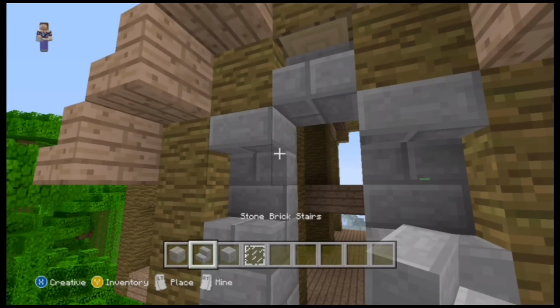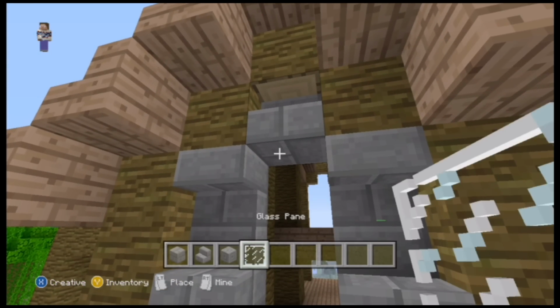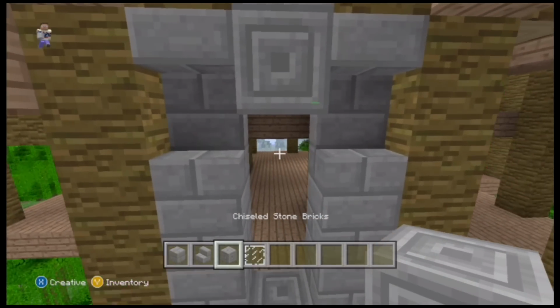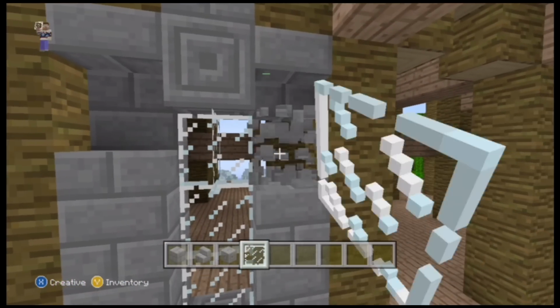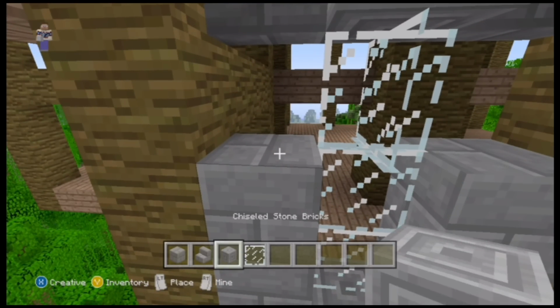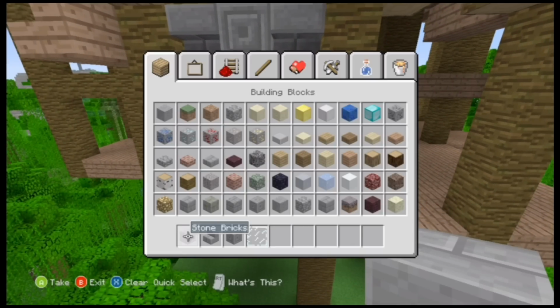I was gonna do it like this, but you can't attach glass like this. See, I kind of like that, but you can't attach the glass and it kind of looks stupid. So we're gonna remove that and just place the blocks like this. And this is where you guys can do something I want to show you.